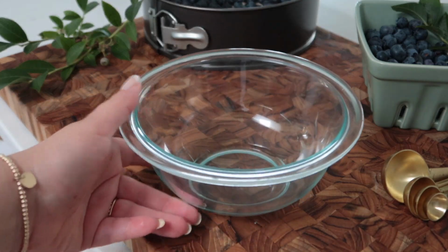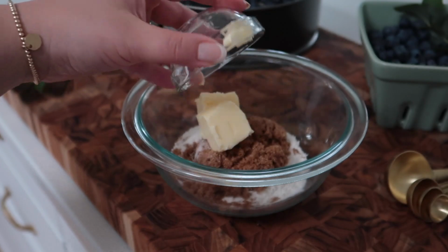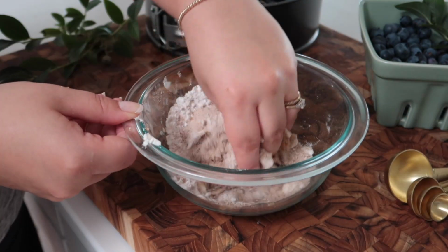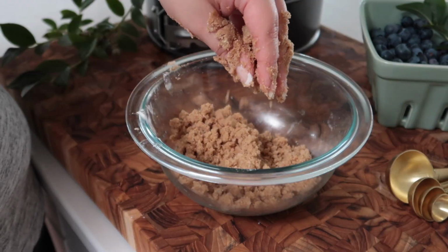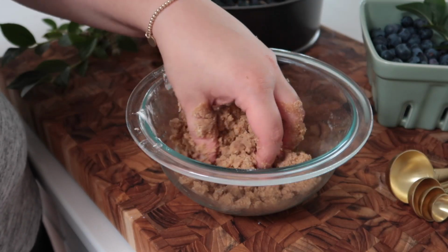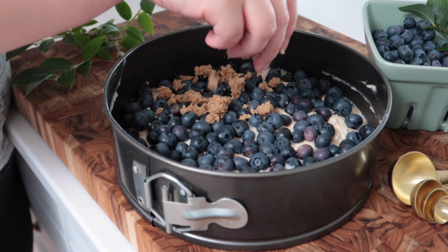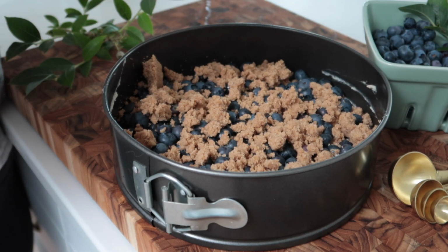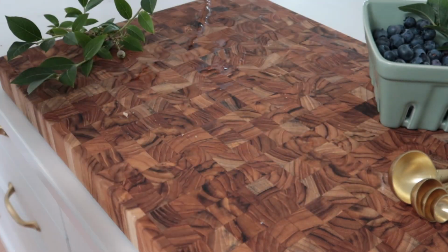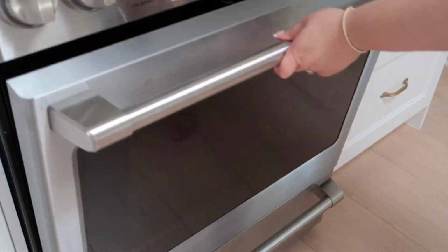To make the sweet and crunchy streusel topping, we're going to combine some flour, brown sugar, and some butter into a bowl, and then we're going to mix it until it's a nice thick sand consistency. This streusel topping is really versatile and you can use it on cakes or muffins and cupcakes. It is so good. Then we'll just sprinkle our streusel topping on top of the fresh blueberries in an even layer, and then we'll just pop this in the oven and bake it for about an hour to an hour and 15 minutes at 325 degrees Fahrenheit.